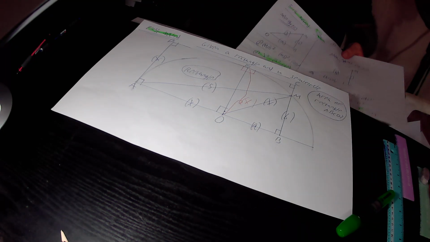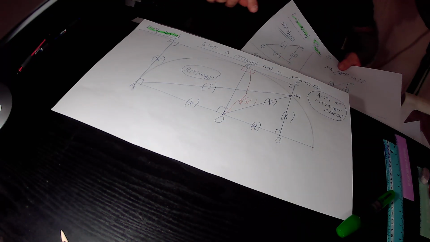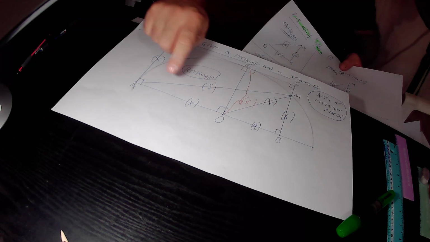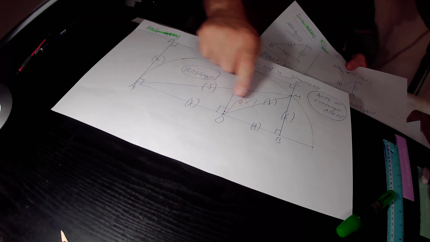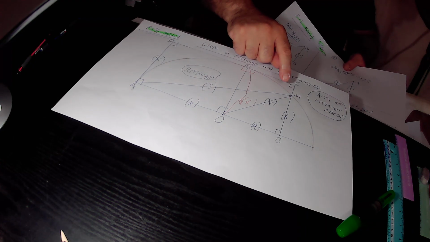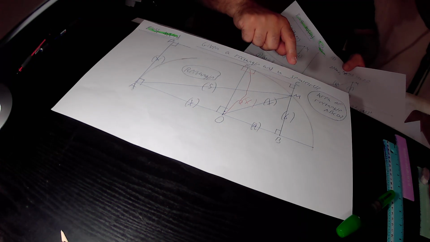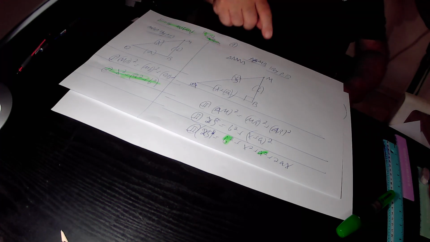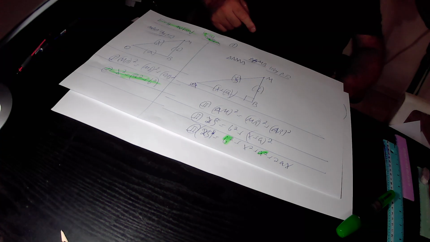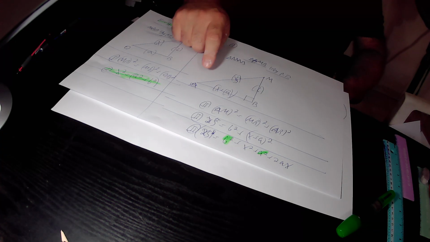In the next step, I copied this right triangle A and B onto a new page and implemented the Pythagoras theorem in this right triangle. Side AB equals X plus A, side MB equals B, and MA equals 5 units in length according to what is given in the question. According to the Pythagoras theorem, AM squared, the square of the hypotenuse, must be equal to MB squared plus AB squared.